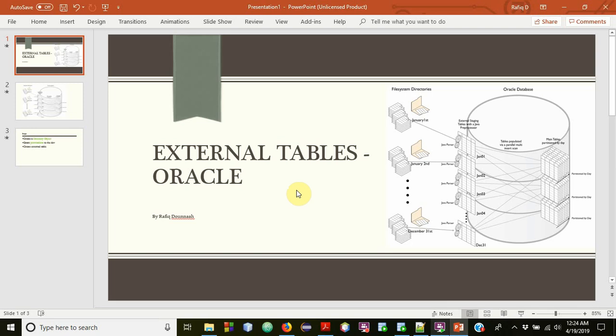Today I'm starting a new series on ETL processes, and so I'm going to start with external tables within the Oracle Database Engine. If you explore the Oracle Database architecture, you realize that the data within our tables and indexes are actually stored in data files, and when we make a request, the instance loads this data from the data files into memory and then saves our request.